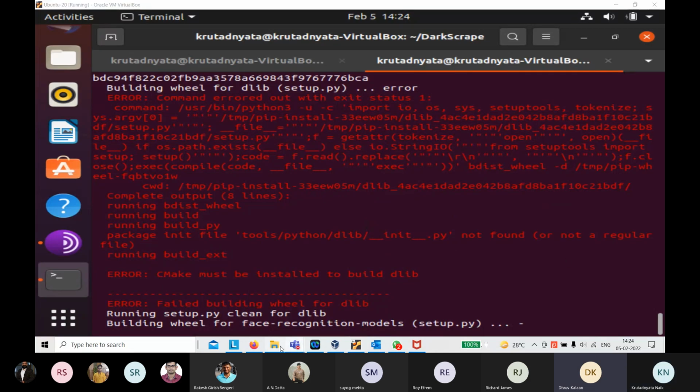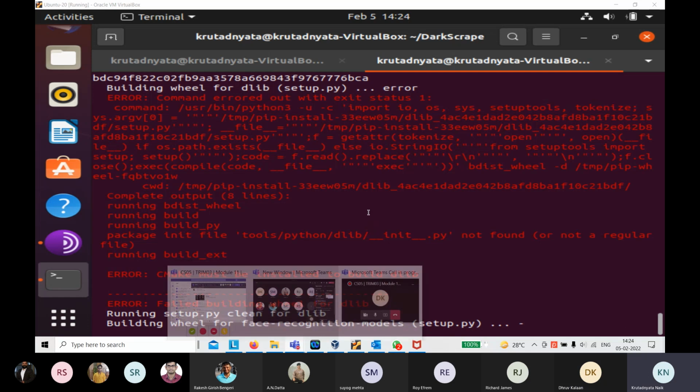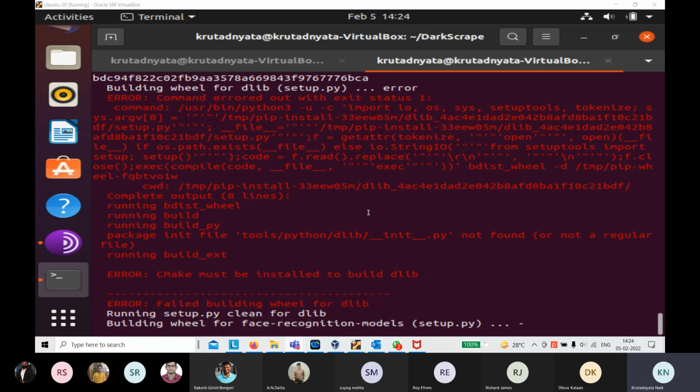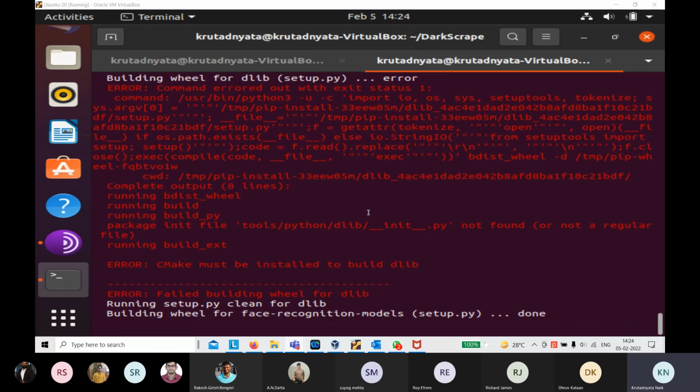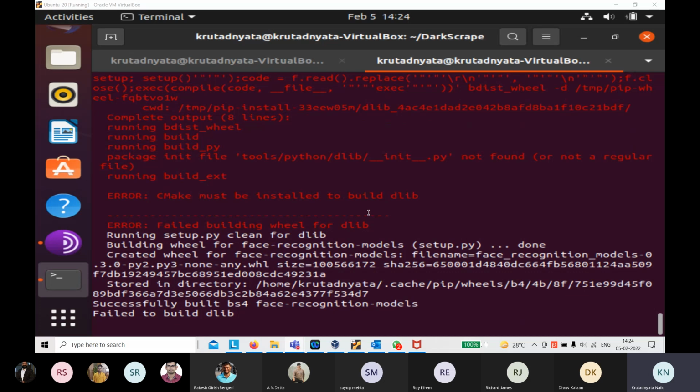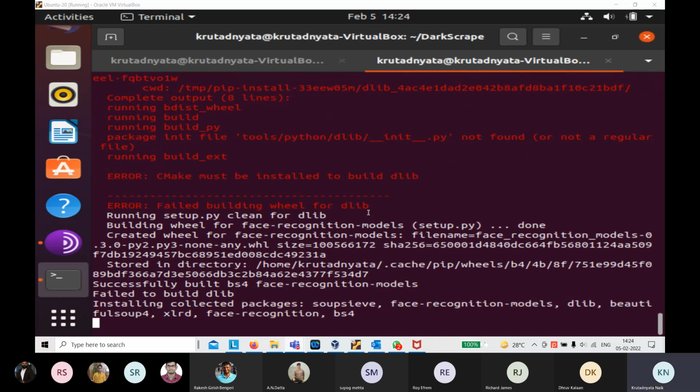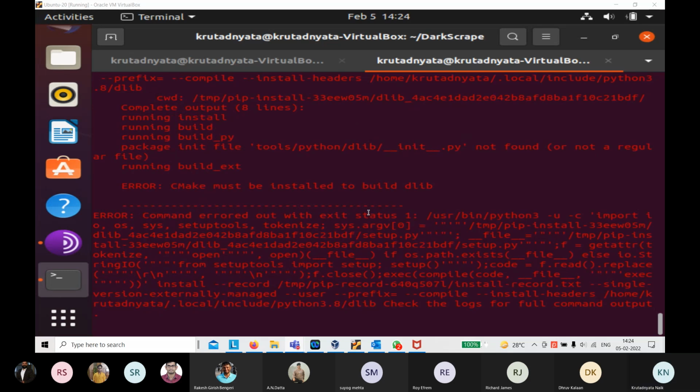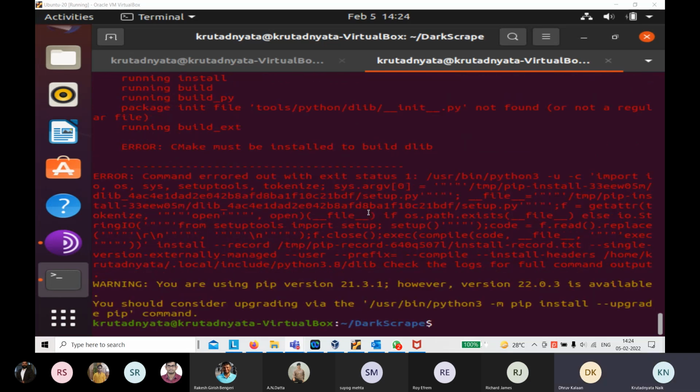Once this is done, just give it 2 minutes. It will fail. Now just run the command sudo apt install cmake. Good.